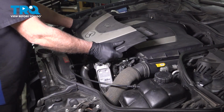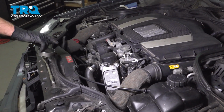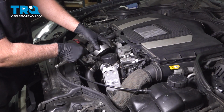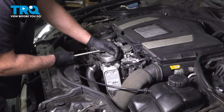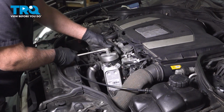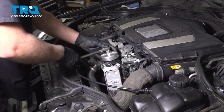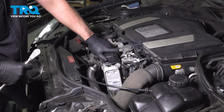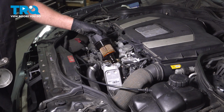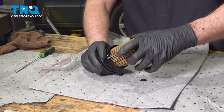Take this cover off, just pull straight up. Oil filter is right under here. You're going to need a 74mm oil filter adapter. Loosen that up. Slide that out. Take the oil filter out of the housing.